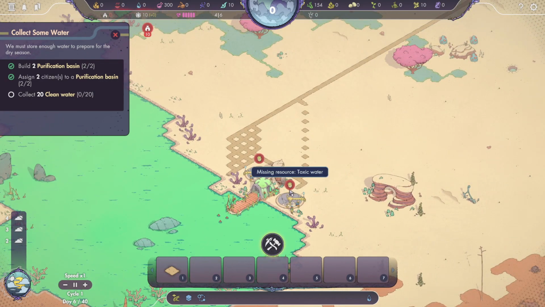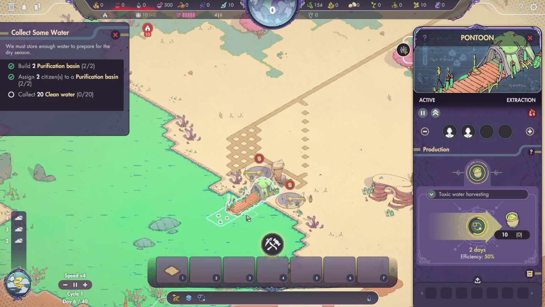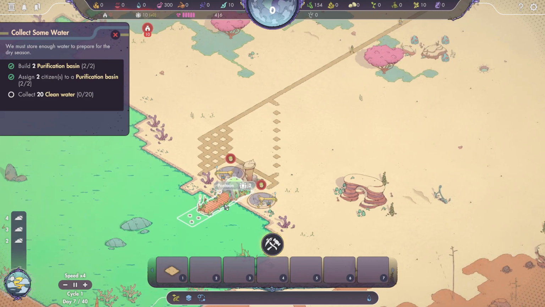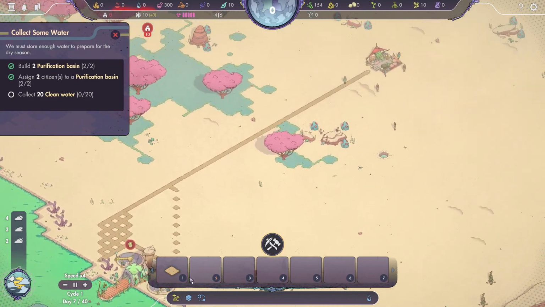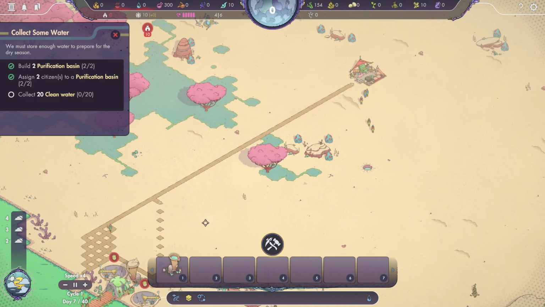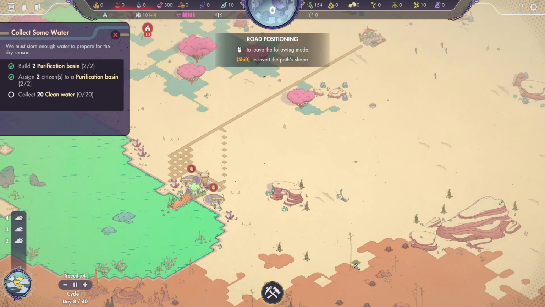So they currently aren't working on anything yet because they need this to be dragged out. So as they collect toxic water, someone's going to ferry it over to the basin, and then they're going to work on that. We're gonna build some more roads while we wait.